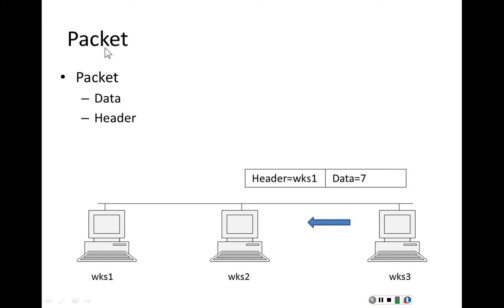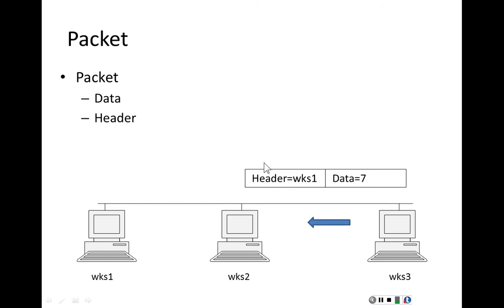Back to a packet. So a packet is a message which is sent from one computer to another computer. The packet includes the data, that is what we're sending. So in this case, one computer is simply trying to send the number 7 to another computer. But this packet is a signal which is going to go on the wire, and it will hit all of the computers. So how does each computer know whether or not the packet is for it?